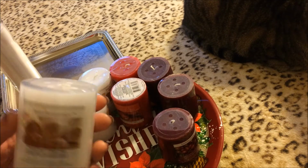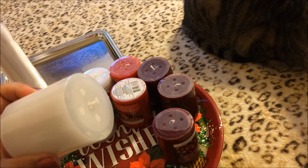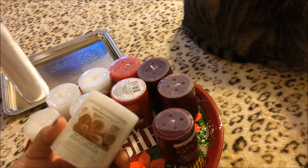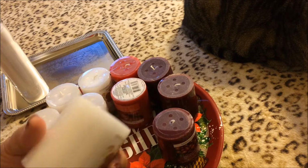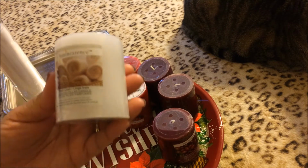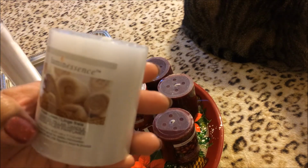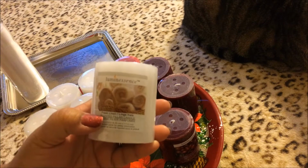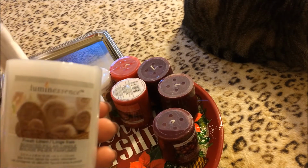I went to Michael's yesterday because I wanted to get candles, and I found some candles this size. This is 2.5 by 2.8 inches, and oh, this smells so good. This is fresh linen. The ones they had were the same size, same scent.